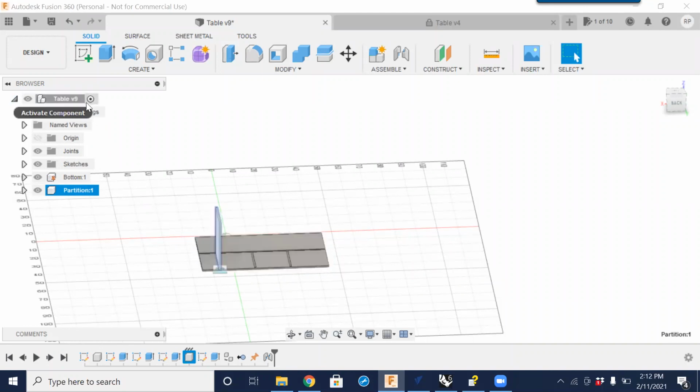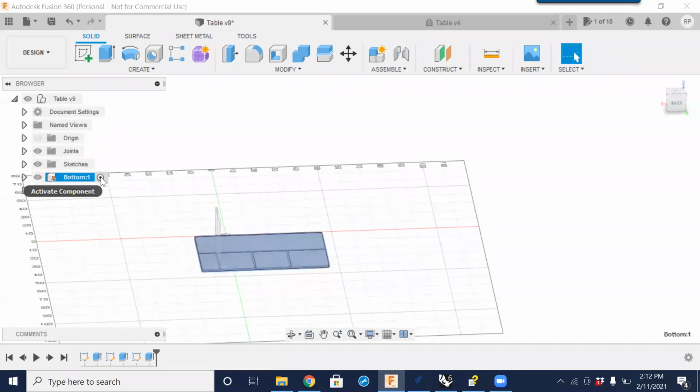And I know that because it says it is active, and that is set right there. If we want to modify the bottom, I'm going to set that bottom as being the active component, or the partition, if we wanted to modify that partition there, we could do that.